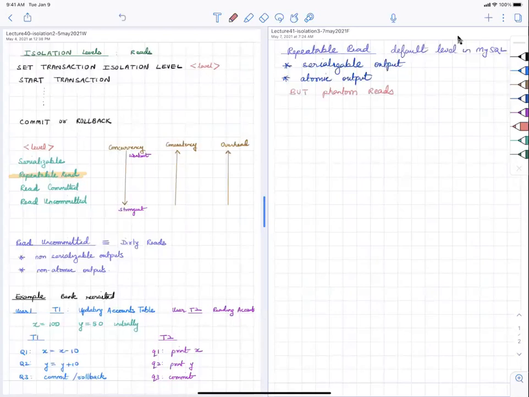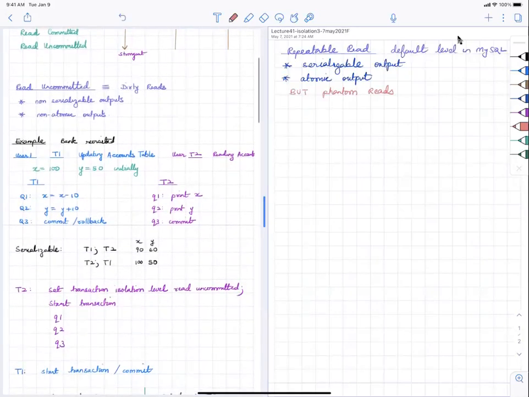I'm going to go back to the bank example, using the two examples from the last class, the bank example and the salary example. In the bank one, we had two accounts with $100 and $50, and you transfer $10 from one account to another.